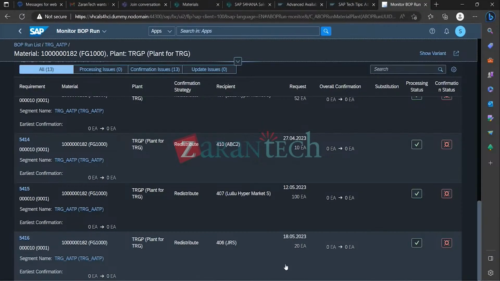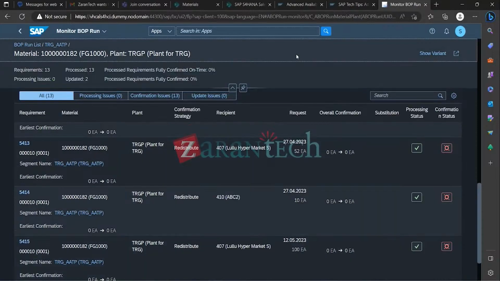Tomorrow when we start the class, I'll solve that BOP in the credit management. I'll see the BOP once more, run this BOP one more time. Settings are the same as what we have seen in the ECC. BOP run again tomorrow. I'll show you this one, and also you asked about that alternative ABC. That also I'll check and update tomorrow. Okay, so in the morning we'll solve this issue first, then we'll go for the new topic. We'll go for credit management, the remaining two things, and this BOP run with that doubt of the ABC alternative. So tomorrow I'll start the session with the solutions.